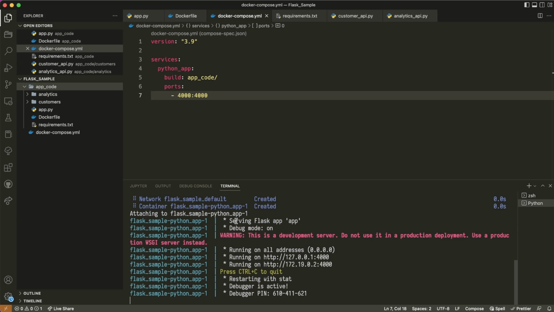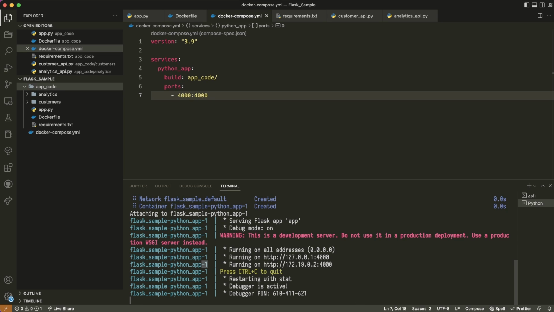You see the same set of messages you were getting before, but this prepends an indication of where the information is coming from. It's coming from Flask sample, because we're in the Flask sample folder. And then the name of our service is Python app. And we have one container of Python app running.